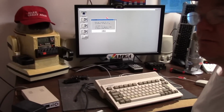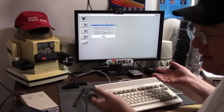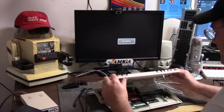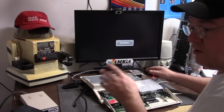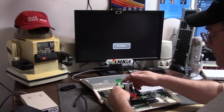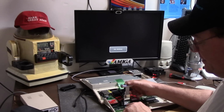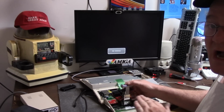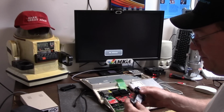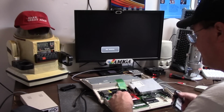We know it's functional. Now let's first power this down and fold this back. We're going to use the Gennard IC extractor to remove the 3.1.4 ROM. Now take note, these are 40 pins, and some of your sockets, depending on your version, may have 42 pins. So make sure you follow the arrows and always leave that first pin open if that is yours. And it is with mine.